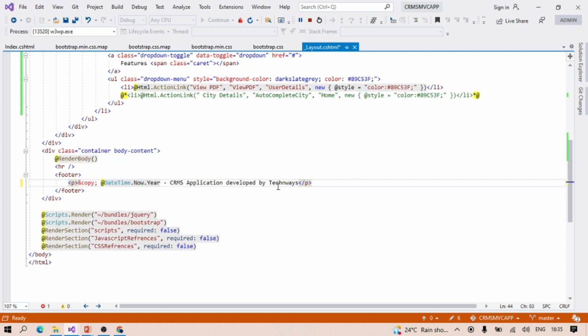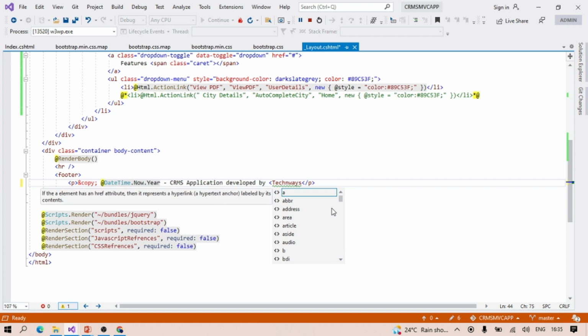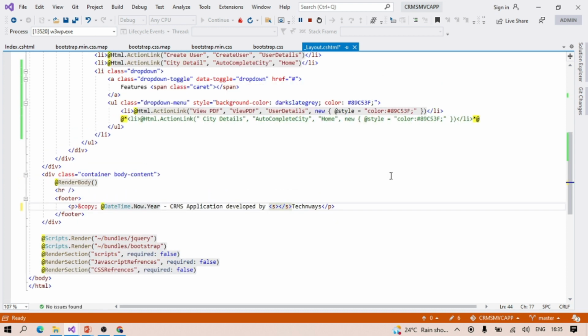Okay, we can bold it, make it strong. So Control X, it will look a little bit good. Control B, okay, it will look like a strong Technways. Here in this application, tablet void Technways.